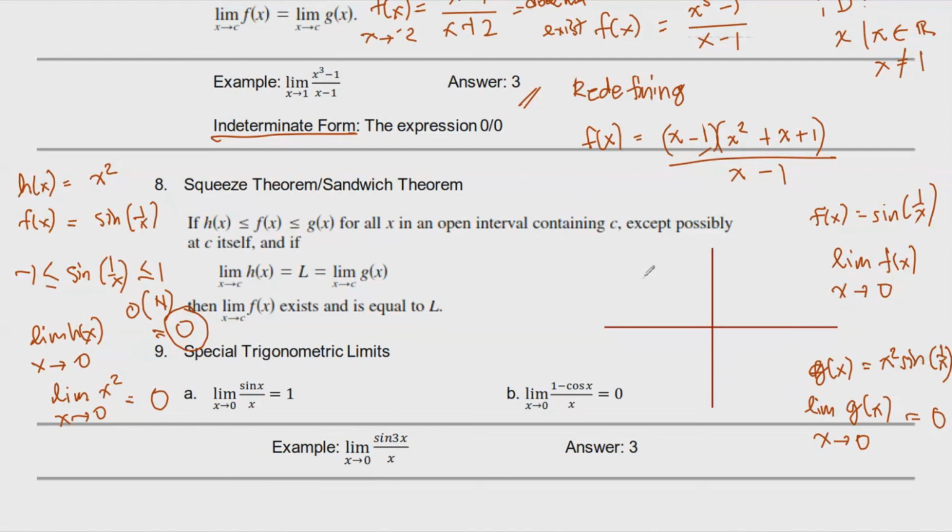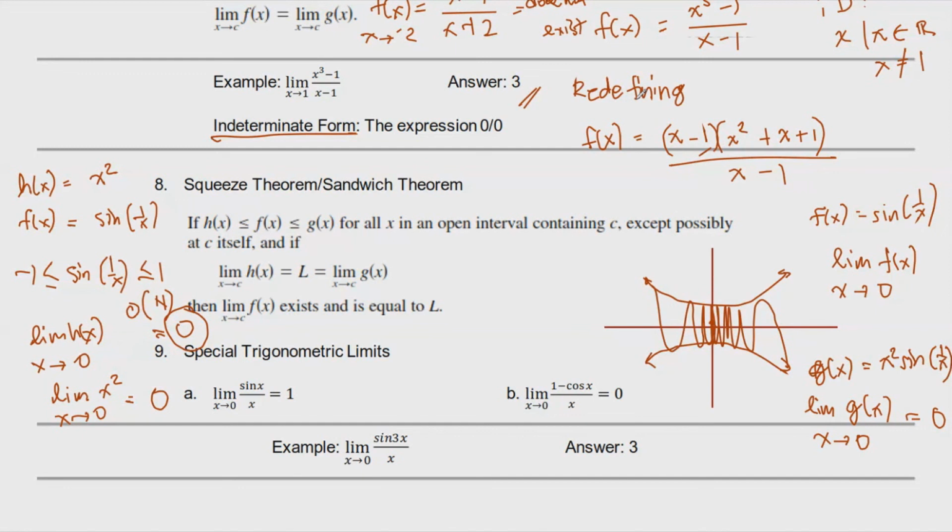I hope I wasn't too fast in explaining it, but to give you an idea of how it looks, this is how it sandwiches from x squared, and we just wanted to provide the oscillations of sine, so it goes something like this. As you can see here, it converges, or sandwiches, I don't know if there's such a verb, into a single point here, which is 0. So that's how it goes for the squeeze theorem and the sandwich theorem.